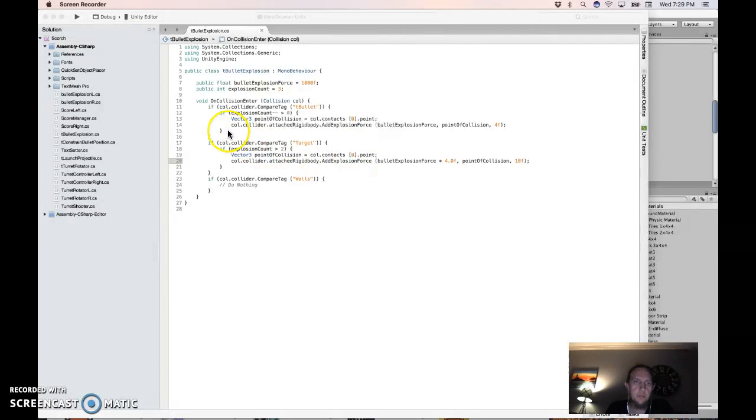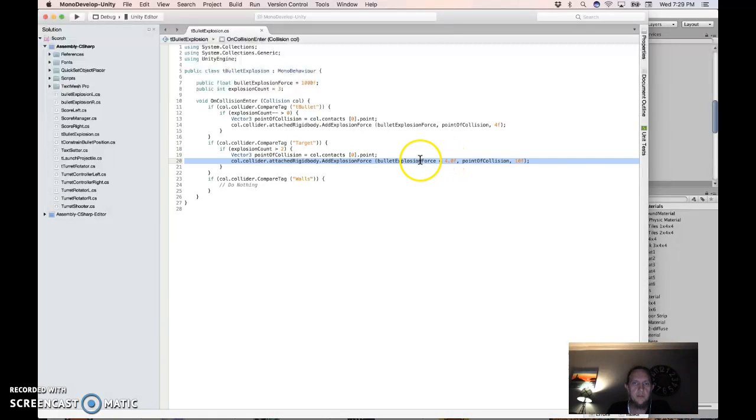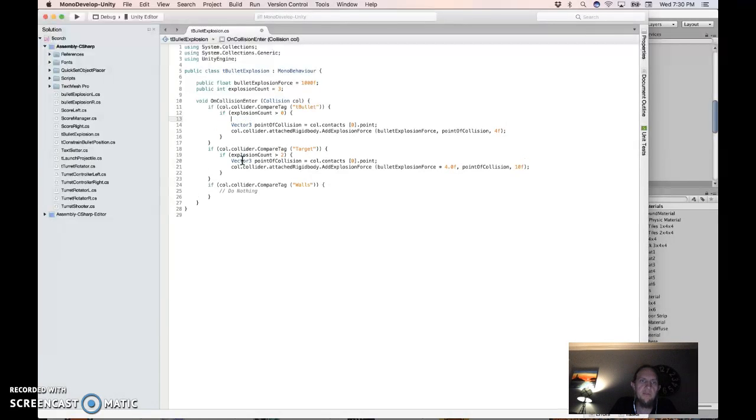And then back in your script, do something a little different. Make another condition for the target. And if explosion count's greater than 2, which means it's the first, it's immediately out of your turret, then set it to a much larger bullet explosion force and a much larger radius. A general improvement we need to make is removing the minus minus from explosion count, and if it's greater than 0, then explosion count minus minus.